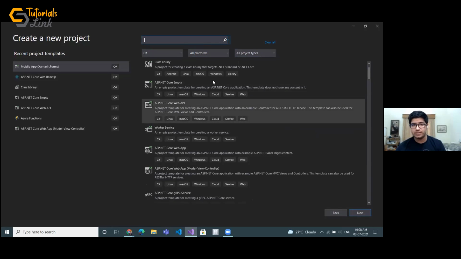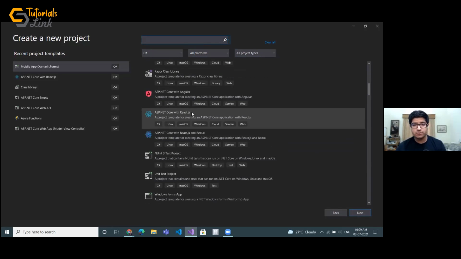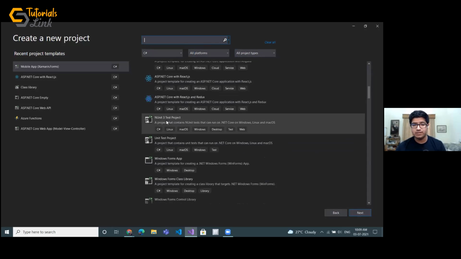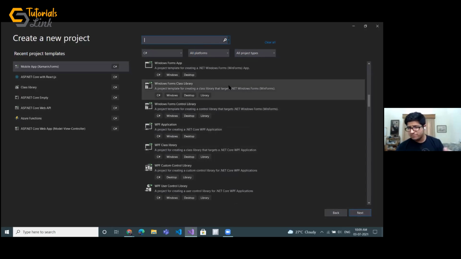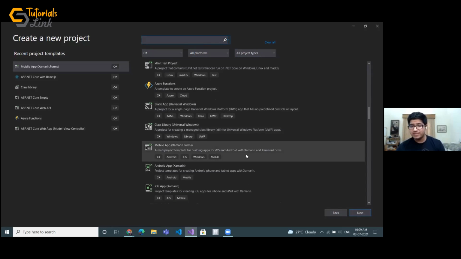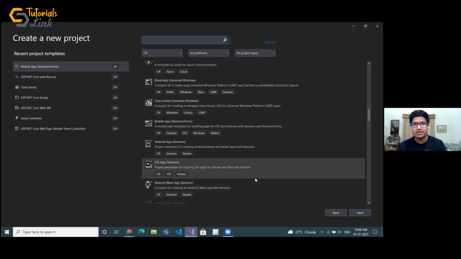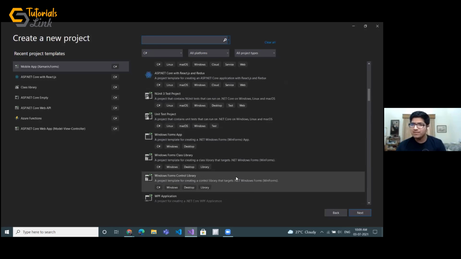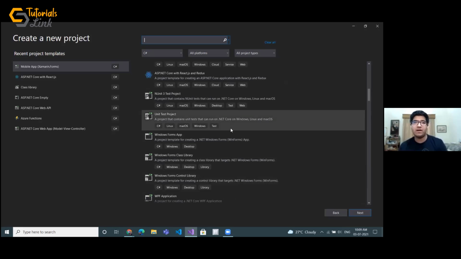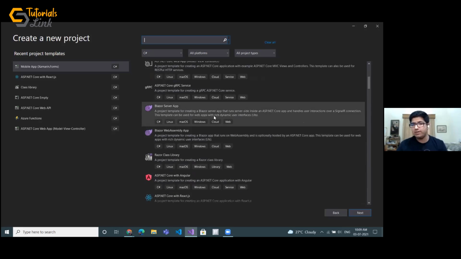So I'll be coming back to this right now. We've got console applications that you can work with. There, of course, is support for full stack applications as well. And then we've got Windows desktop application support. We'll have Xamarin somewhere in there as well. So it's a nice large variety of templates that we have to get started with new projects. That's exactly how solutions like Visual Studio are super powering your development, because they help you get started so quickly. They are improving efficiency for us on an everyday basis.